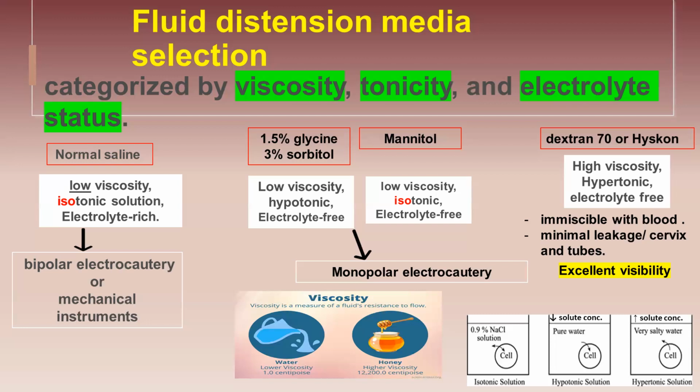The high viscosity solution is the best regarding viscosity because it does not mix with blood, immiscible with blood. So good visualization, no excessive fluid to wash blood clots from the endometrial cavity. And this is the best solution. And actually, it is the only solution used for hysteroscopy of high viscosity, and others are of low viscosity. But later on, in just a few minutes, you will see that it is not a good solution, not an ideal solution, despite excellent visibility. So we have viscosity, and we have tonicity and electrolyte content.